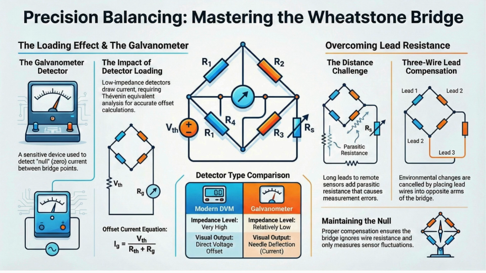Exactly. You wire them into adjacent arms of the bridge. If the temperature goes up, both gauges increase in resistance by the exact same amount. And because of that bridge ratio rule, they cancel out, the output stays at zero. Right. But when a truck drives over, only the active gauge changes. The bridge goes off balance and you measure the strain. You've completely erased the environment from the data.